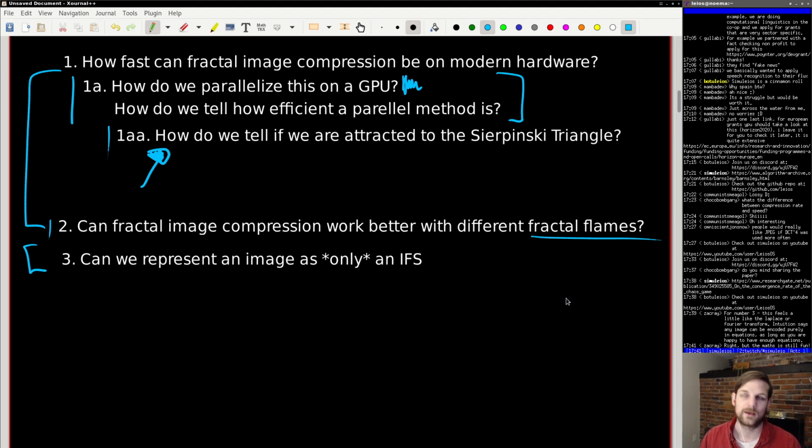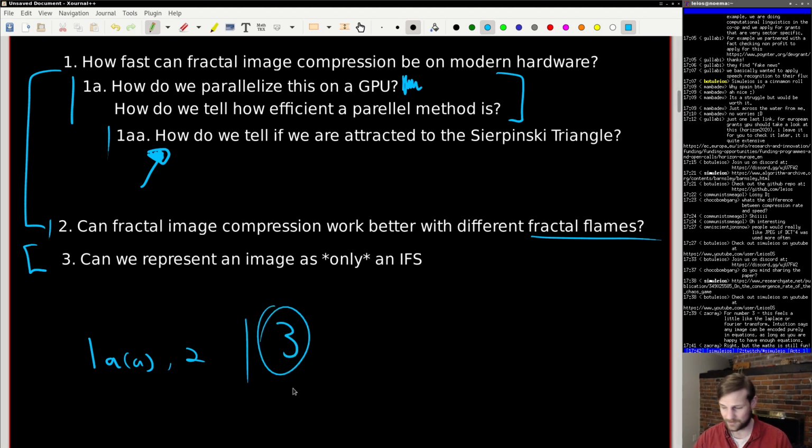The question is, can we go a step further? I think the idea would be that 1A and also 2 would be enough for paper 1, and then we'd be looking at another paper for 3, right? That's kind of what we're looking for. Now, my question is, can we just ignore this second A? And the answer is probably, right? But I don't like that. I feel like we should do 1AA.